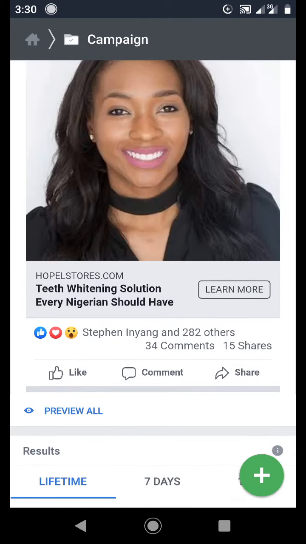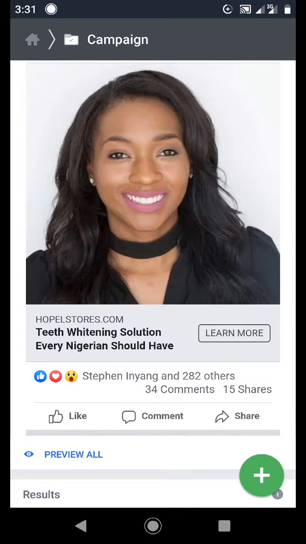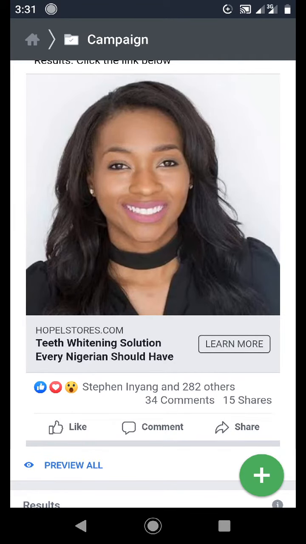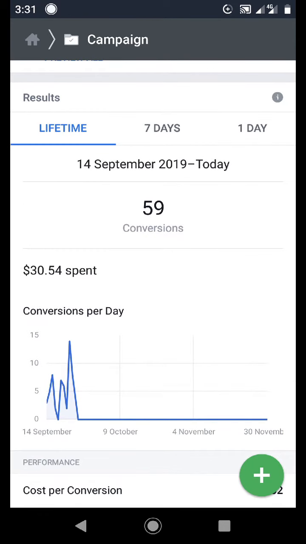Now when I download such an image and I want to use it, there is a particular metric that I use which explains to me whether an image can be used or not. In one of my posts, which I made a couple of days or weeks ago, I was talking about how to know if an image will work best by spending about $1.5 on it. The simple trick is this: whenever I'm using an image for a campaign, there are two things I look at. Number one is the amount that is being currently spent.